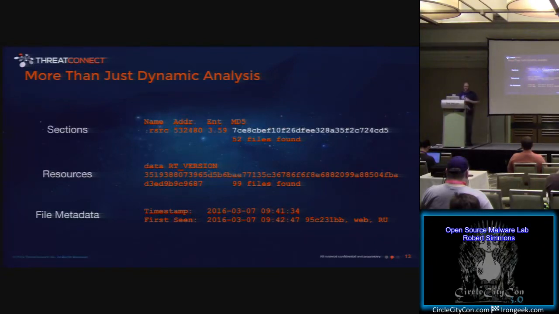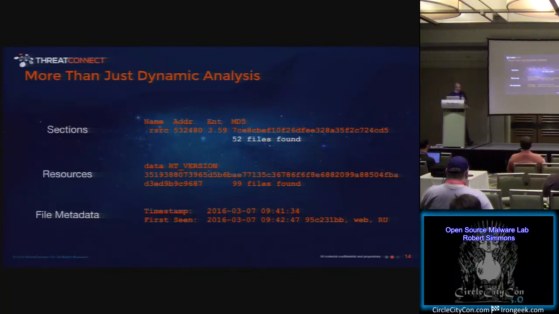And so then you can say with some sort of certainty that these files, these 52 files that I've found, are related or potentially related in some way to the file that I'm working on now. And so I can then take these other 52 files. If they're from my malware repository, I probably have already run them through an AMA. But if they're from someone else's, then I'll want to run them through my AMA and determine, are they related to this file that I'm looking at right now? And can I get more infrastructure from these extra files in addition to the one or two C2 callbacks that I found in the file I'm looking at now?